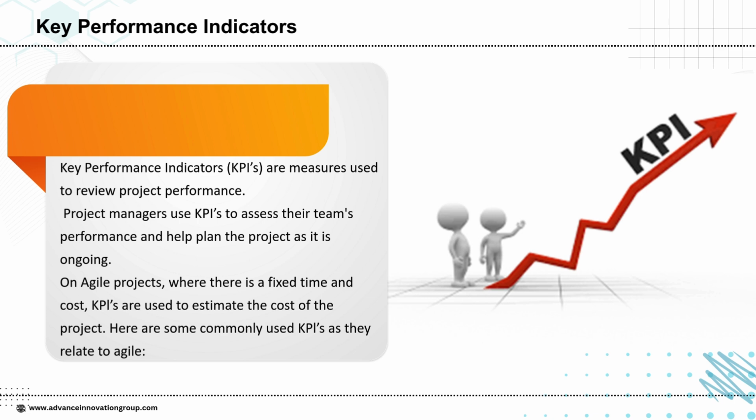They are used to estimate project costs, measure productivity, track progress, and ensure that value is being delivered within the constraints. By regularly monitoring KPIs, project managers can identify risks early, improve planning, and keep the team aligned with project goals. This makes KPIs a vital part of both project control and team improvement.